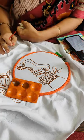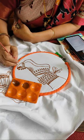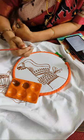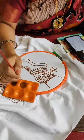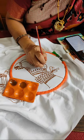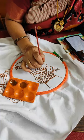Hi Padmini, hello. Okay, done. Just now we have some pattern here. This place is left. So what we do is we'll make circles here, close to one another, almost like touching.